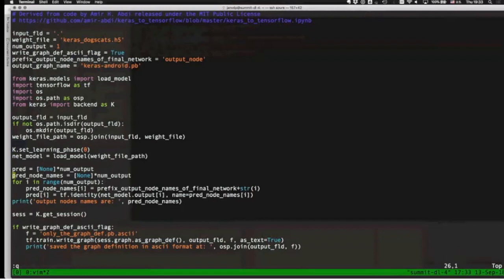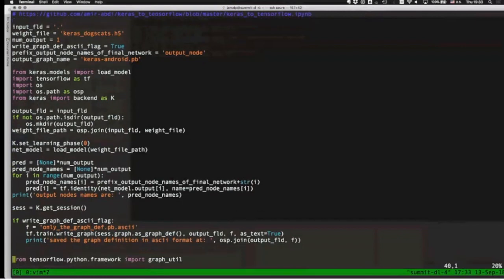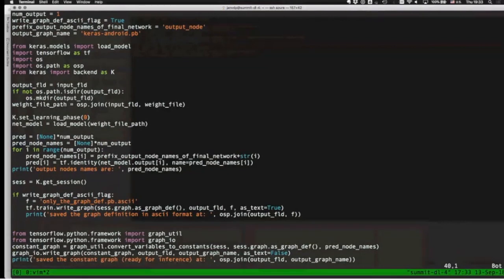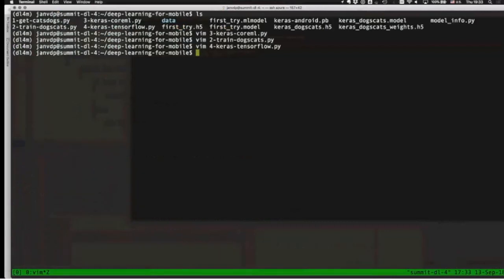It's a number of steps. I won't go through the entire script, but I think it's 40 lines of Python code to convert it. You write this once and never look at it again. You just convert it. Yeah. This will generate a PB file that you can use in your Android application.